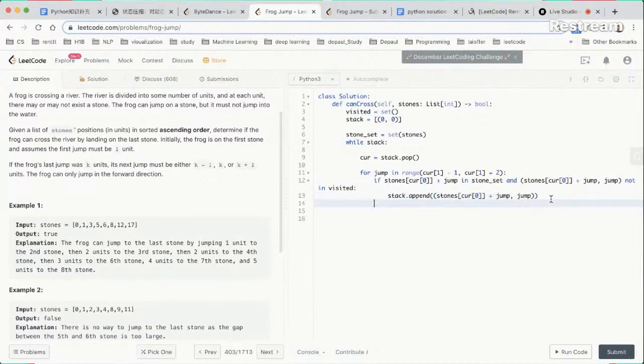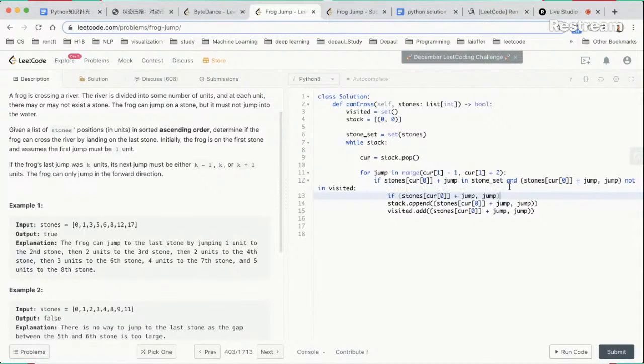This is how we add this. We need to check if we reach the last stone.